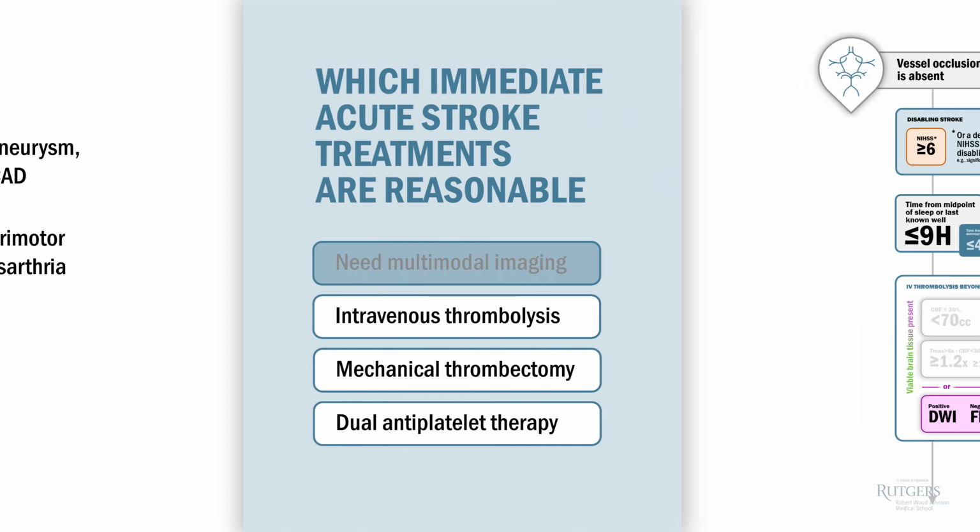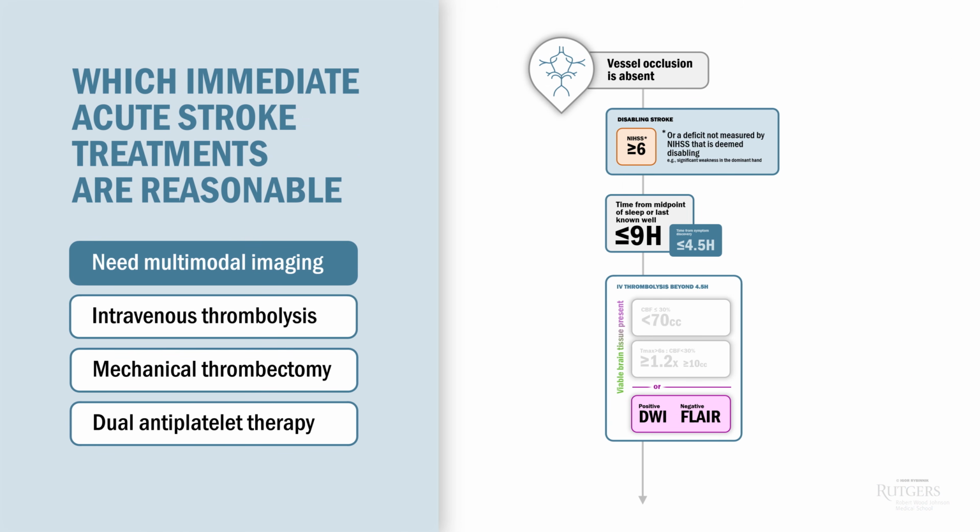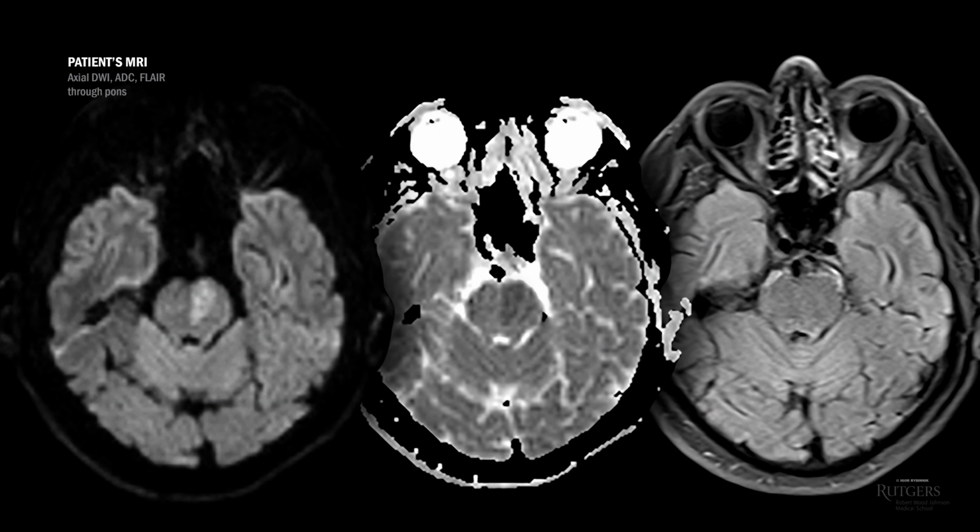The deficits are clearly disabling. The patient is considered a wake-up stroke within the 9-hour window. We can get CT perfusion, but CT perfusion does not have good resolution for subcortical strokes. What do we say about the sensitivity and specificity of CT in the posterior fossa? I believe the official technical term is terrible. Let's do a stat MRI instead.